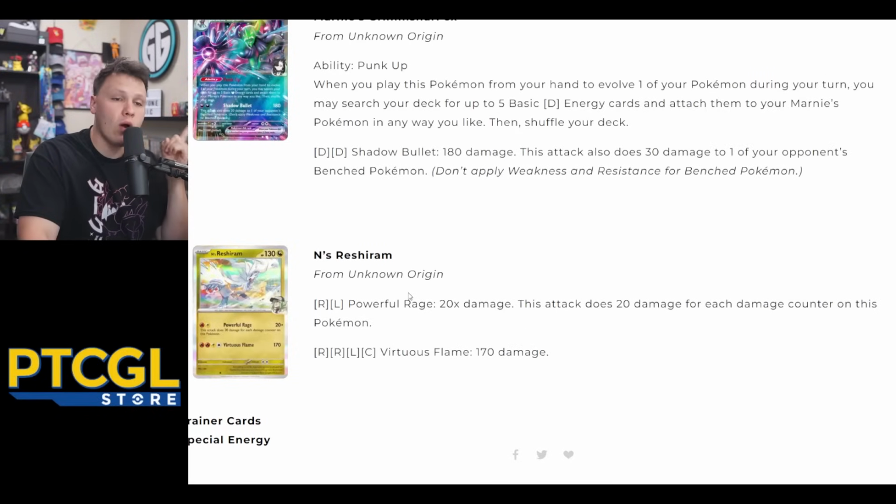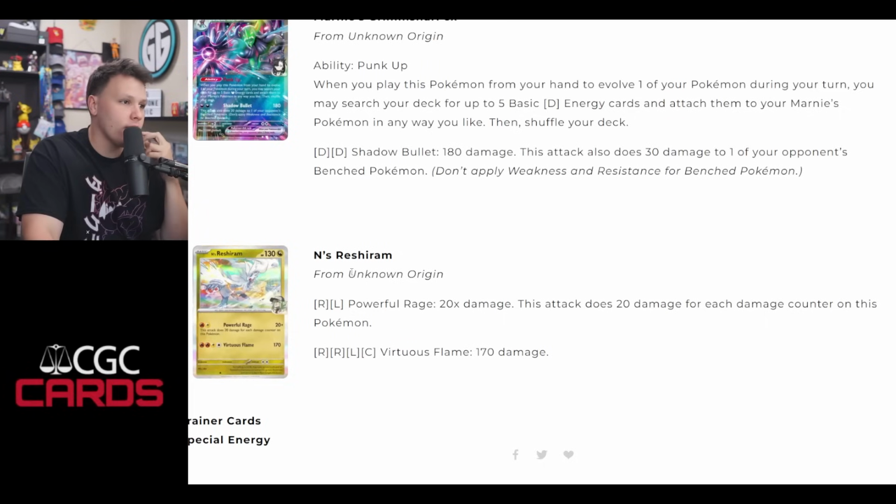And Stretchy Ram. So we know one Pokemon that you will be playing or could play with your Zoroark deck. And the first attack is actually pretty decent for it, probably. It's got 280 HP. The Powerful Rage, 20 damage times the number of damage counters on this Pokemon. That's pretty decent. Then 170 flat for Fire, Lightning, Colorless.